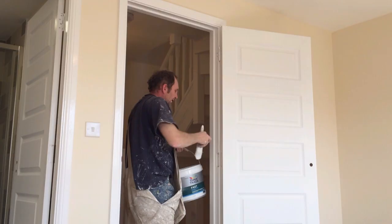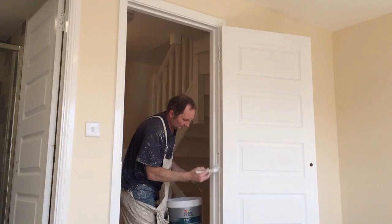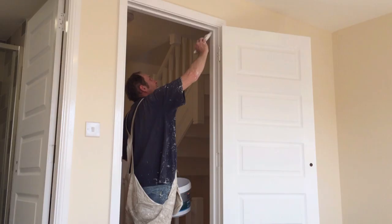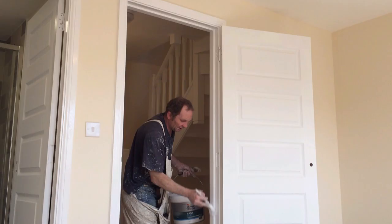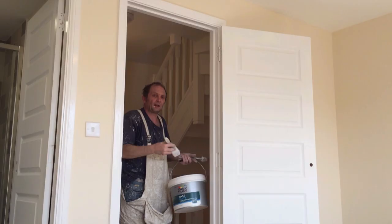On this particular plot, whether you can see it or not, it's got double hinges on. So what will happen is, the dummy hinges allow me to paint over them. And at a later stage, they'll put brand new hinges on. Which is quite good because if you have to cut round hinges, it takes a lot longer to paint a frame. But these are being replaced with brand new ones at a later stage, so that's quite good.